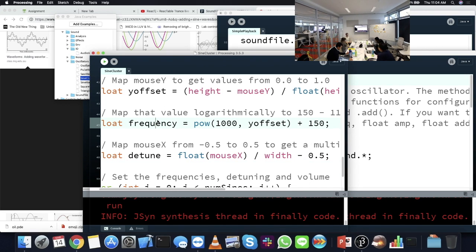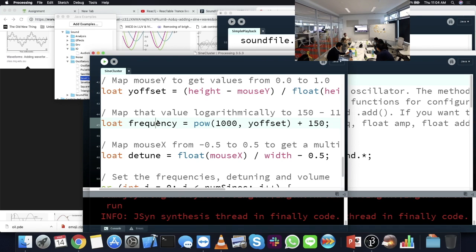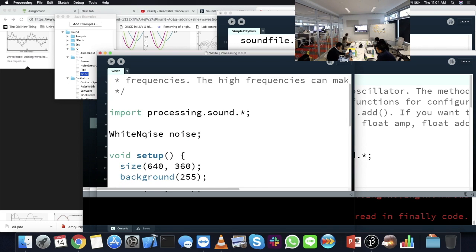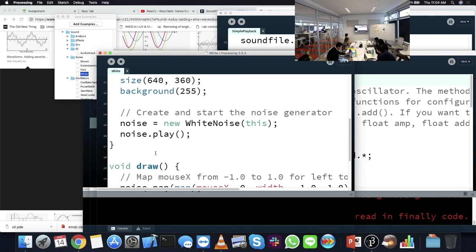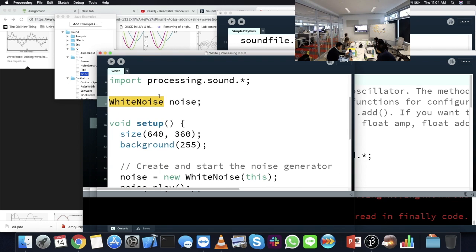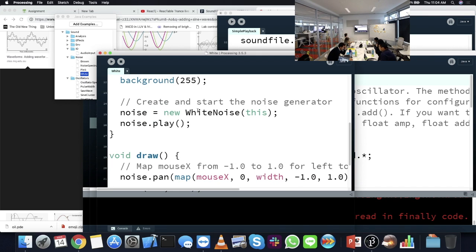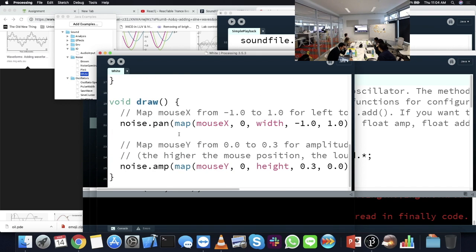Obviously that is quite difficult unless you're like that person who was playing with the reactables thing before, so I wouldn't recommend that. It's probably much easier to record your sound. But there are other things in there. So we talked about noise generators before. So Processing has some noise generators. So there's a white noise generator. Again, the class is called white noise. Create the object, white noise this, and we can change the pan and the amplitude.